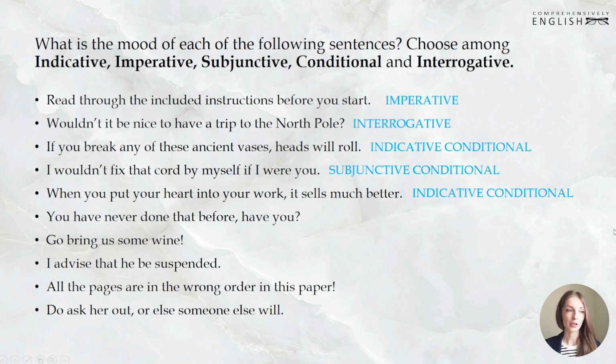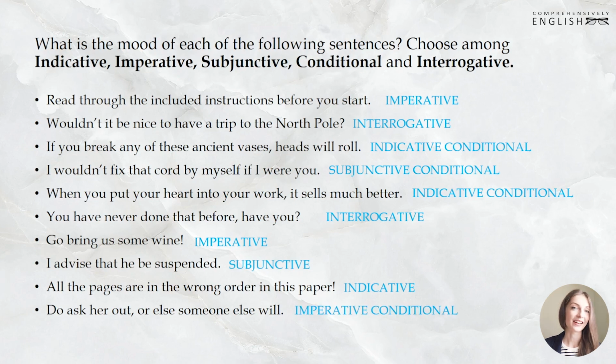You have never done that before, have you? It's an interrogative sentence in the indicative mood. Go bring us some wine. The imperative mood. I advise that he be suspended. The subjunctive mood. All the pages are in the wrong order in this paper. The indicative mood. Do ask her out, or else someone else will. An imperative conditional. This sentence contains a condition, but also it contains a command. So it's in the imperative mood, but it is a conditional sentence.